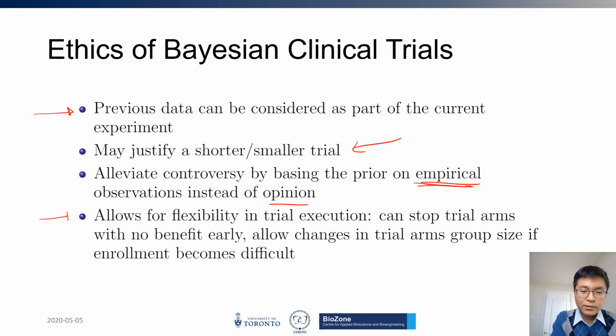In addition, it can allow flexibility in the trial execution without changing the further downstream analysis of your model, right? So midway through your clinical trial, if you find that you're having trouble enrolling people for a particular arm of your trial, or you find that a particular combination of a treatment is actually harmful, then you can stop that early. You can stop that without interfering with downstream analysis tasks. And this has to do with the idea of Bayes' rule, where you update your prior as you observe more and more data.